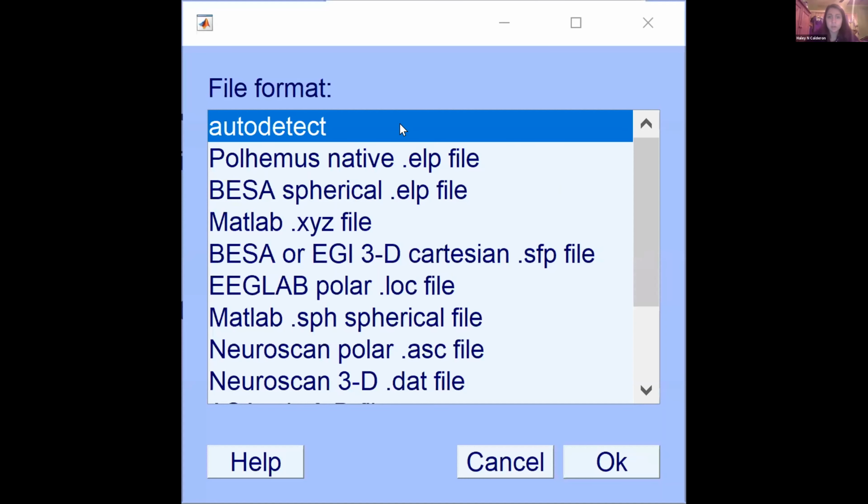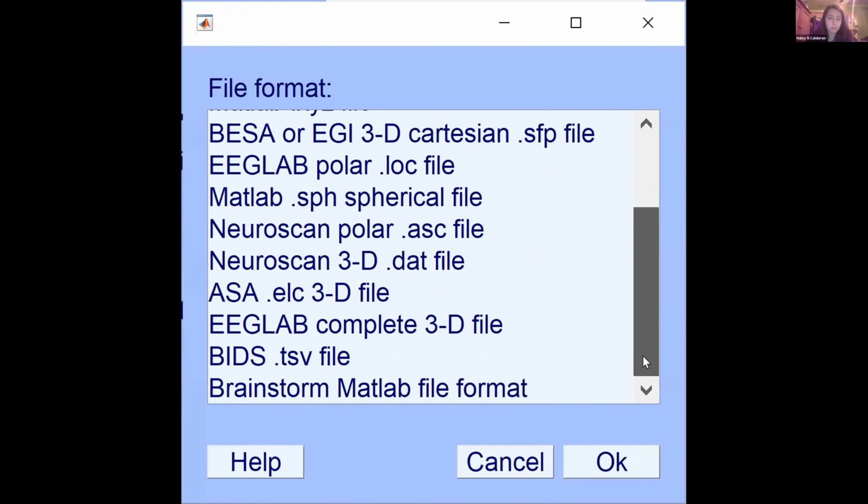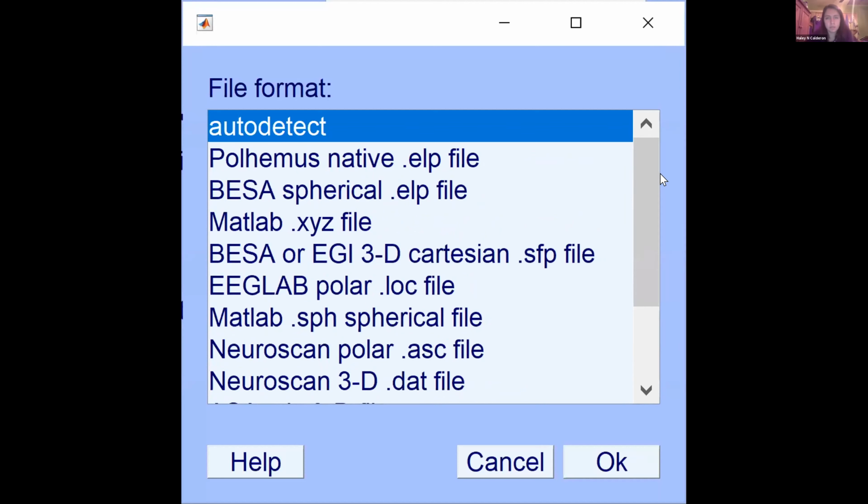And then this pops up. You hit auto detect. I haven't played around with the other things. I'm not quite sure what they do. That would be fun, I suppose. It's just what type of file format do you have? You can specify it if you want. I know the .locs supports a number of different files, I believe. I don't have them on the top of my head, but you can choose the format, or you can just have the program choose it for you.